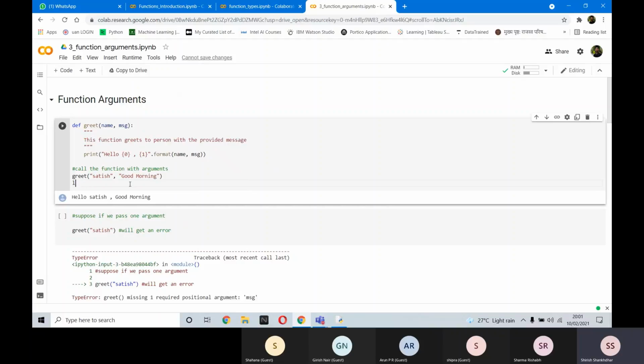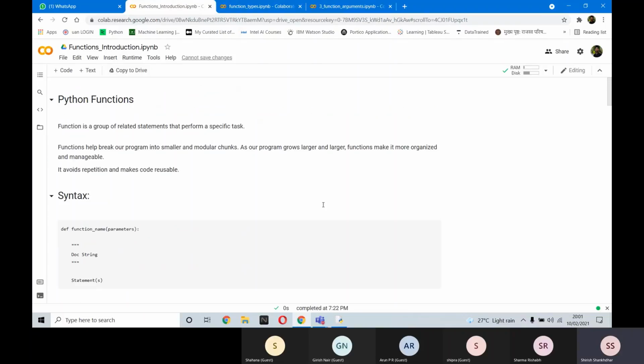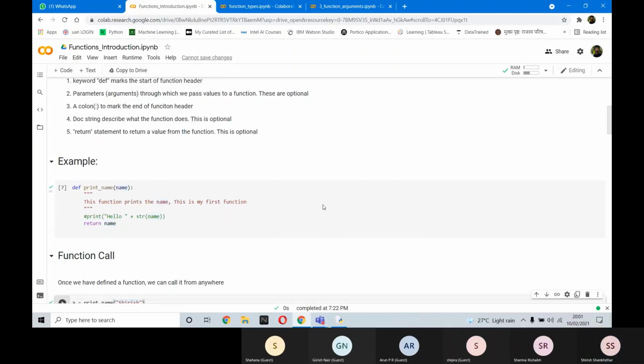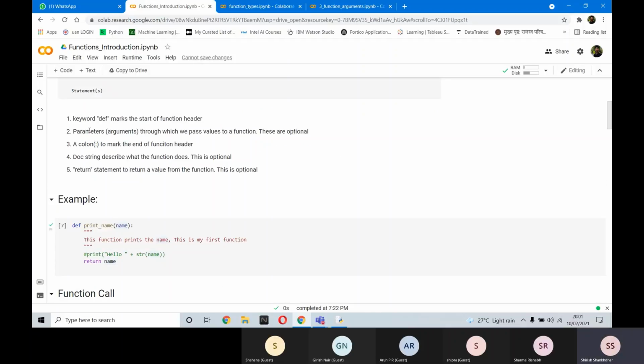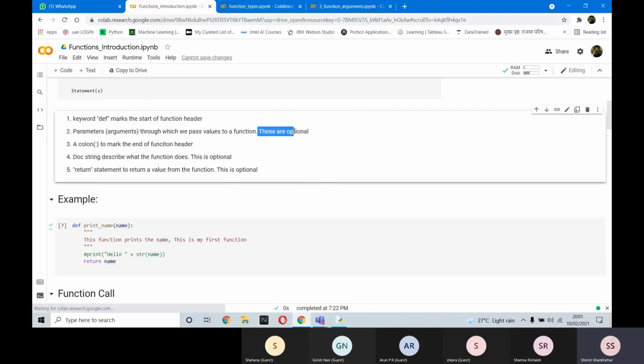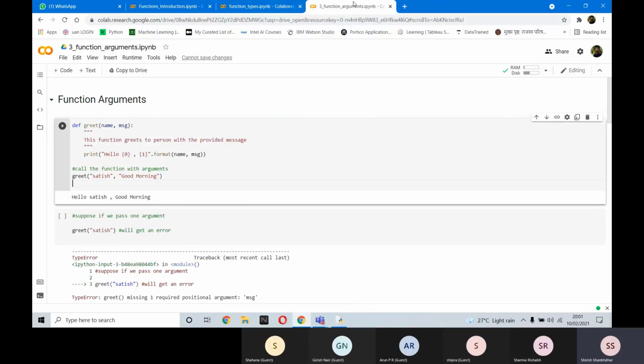It is asking, give me something so I can convert that into a list. That is how functions are created; they ask for arguments. Sometimes you can have an argument with the function, sometimes you cannot, because early in the beginning we saw that the parameters and arguments through which we pass values to the function are absolutely optional.